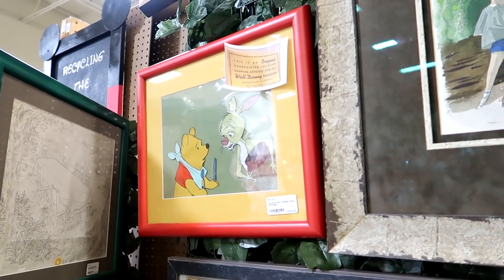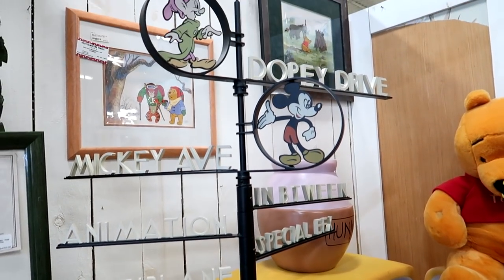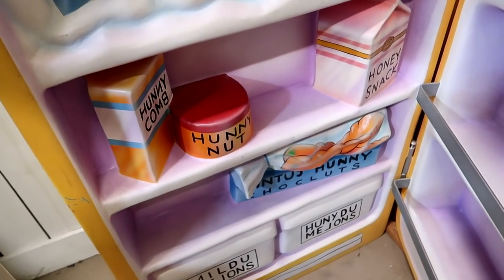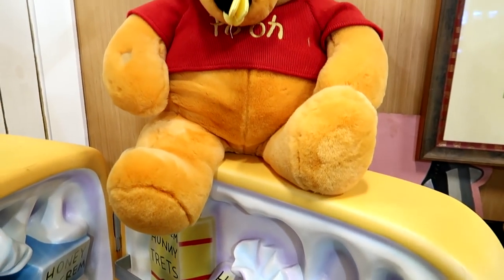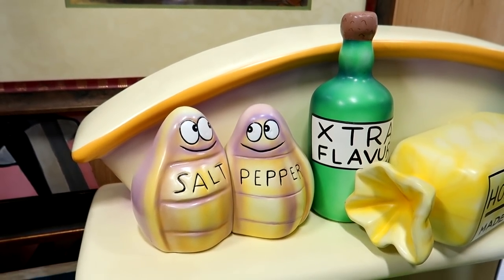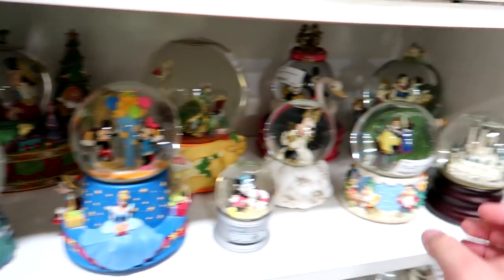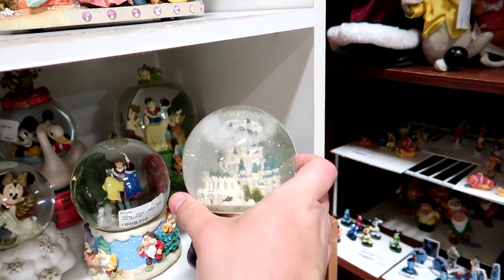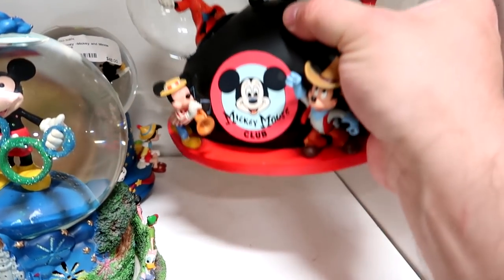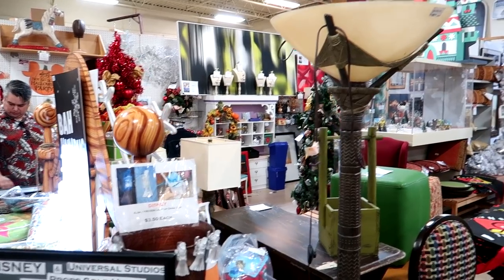Here's some Disney stuff — we have animation cells, an actual animation cell from Winnie the Pooh, and Tigger down there. Here's a directional sign from Disney Studios, and then a Winnie the Pooh refrigerator with frozen carrots and honey. A stove here as well, smiling salt and pepper shakers. We have this massive collection of Disney snow globes — you could just sit here and shake these all day. Oh look at that glitter around Cinderella's Castle. This snow globe is really heavy.